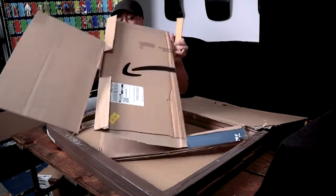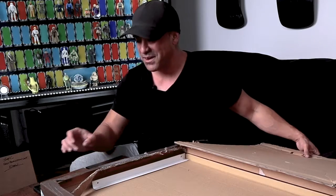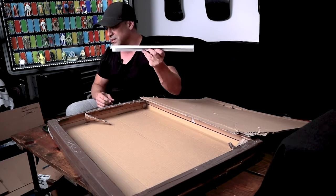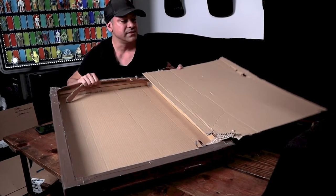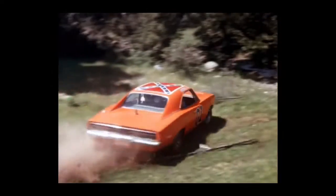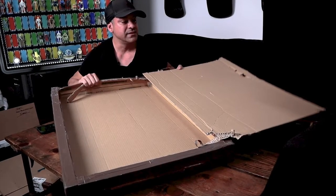Just have to make sure there's nothing in here that I need. Lexi's over there because she doesn't want to be any part of this. I don't blame her. Here's the guide bar that the front shield goes on. There's nothing else in here. If that's not the definition of foreshadowing, I don't know what is. Remember me? I'm the narrator from the Dukes of Hazzard, who used to pause the video and talk every time something bad was about to happen. You'll find out what goes wrong in a little while.